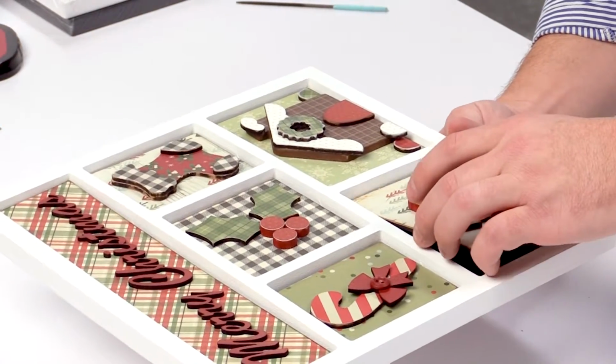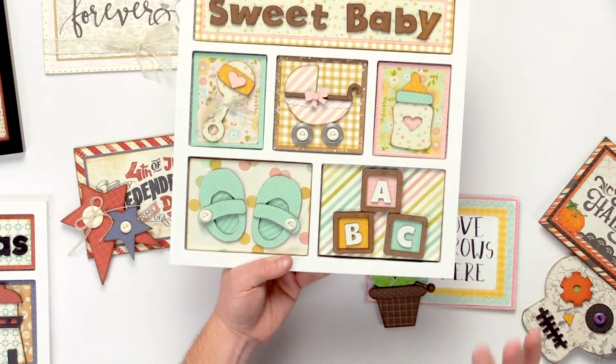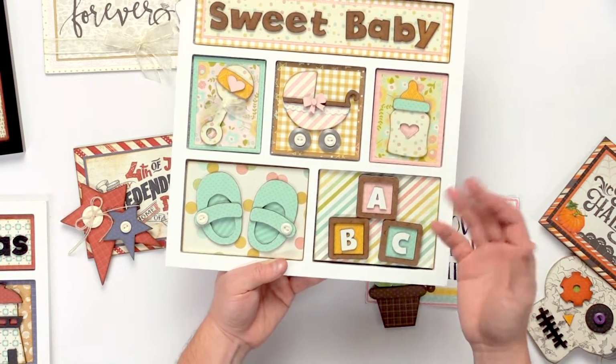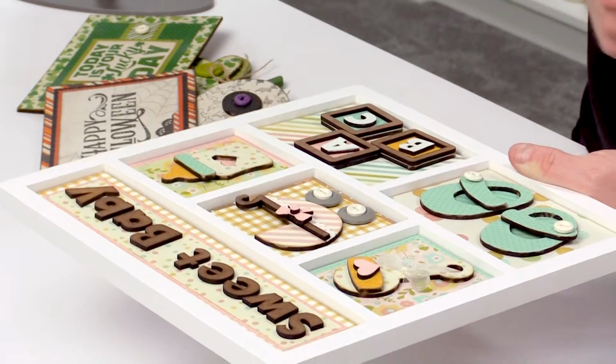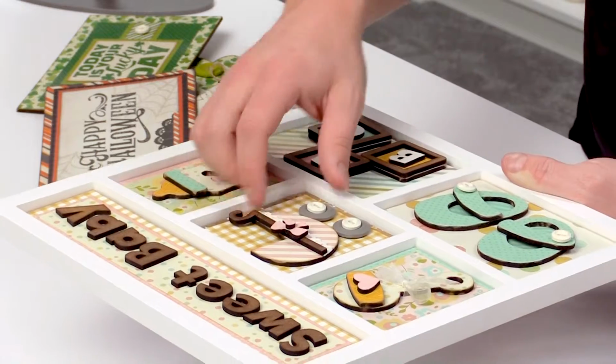We got tons of requests. We want to see baby stuff. We want to see school stuff. I want to see nautical, beach stuff. And so we listened. We hear those requests and we say, yeah, there is a market for that. People do want to see those kits. So we came out. This is a baby one.